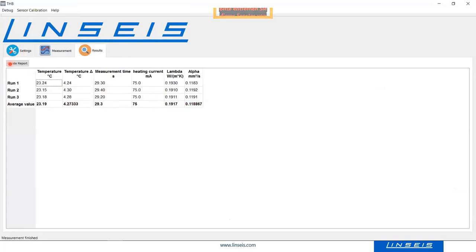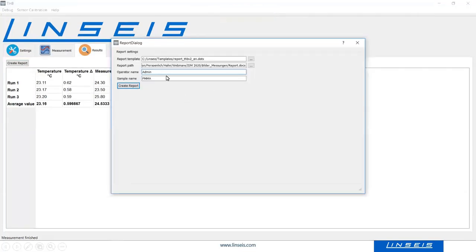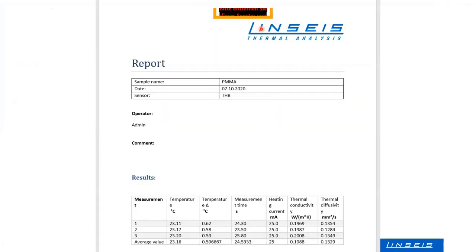You see here a button, Create Report. When you press that button, you can choose a template. We have Word templates, HTML templates, or simple text templates. You choose one, then you get a report file like here, and you can edit the template like you want. You can change the logo here and the rows or whatever.